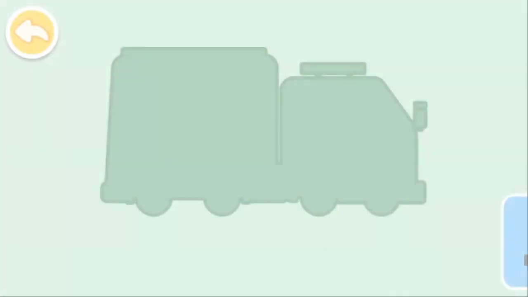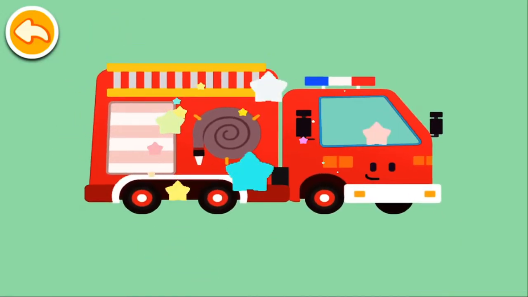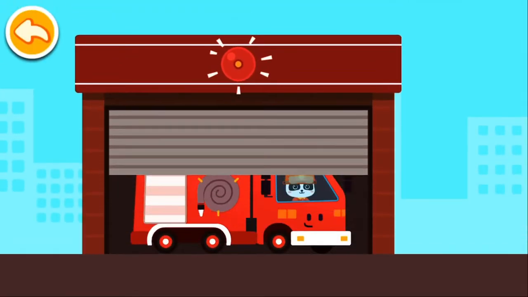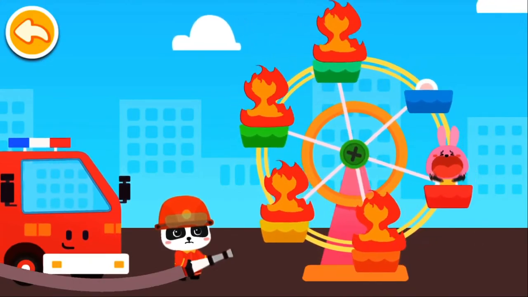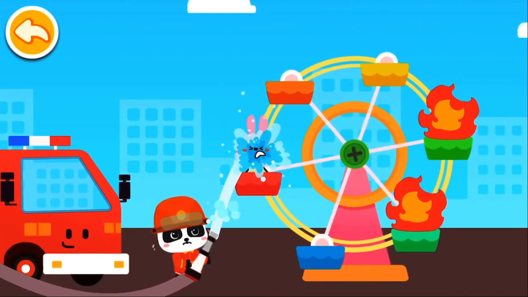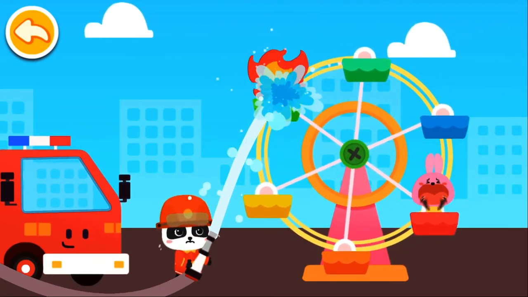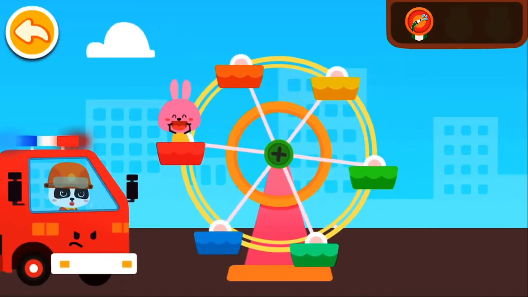Water engine. Headstock. Carriage. Firefighting water gun. Scaling ladder. Hello, I'm a fireman. Hello. Whoa. Fire engine. Fire engine, go! Quick, put out the fire! Wow, you got a water gun badge!